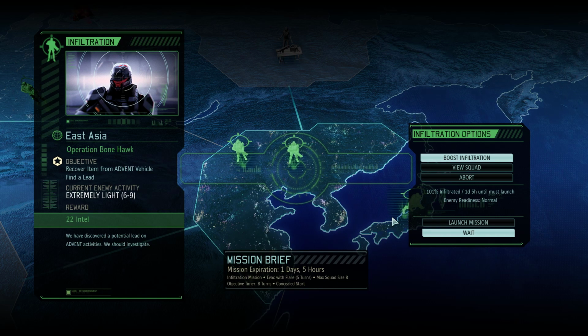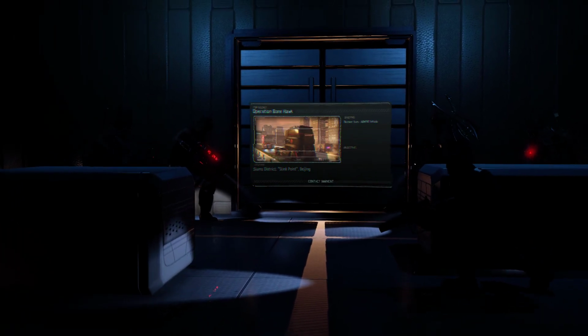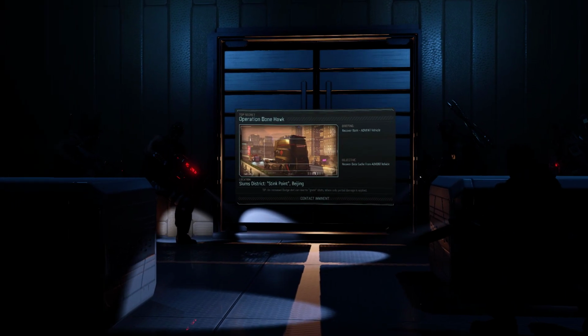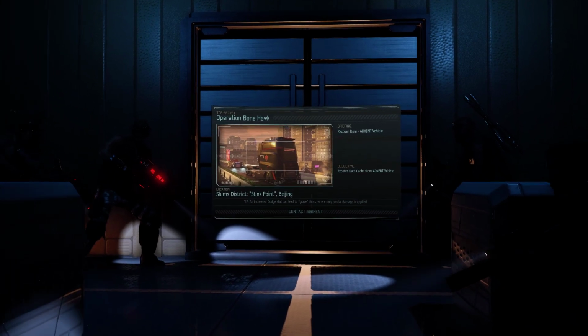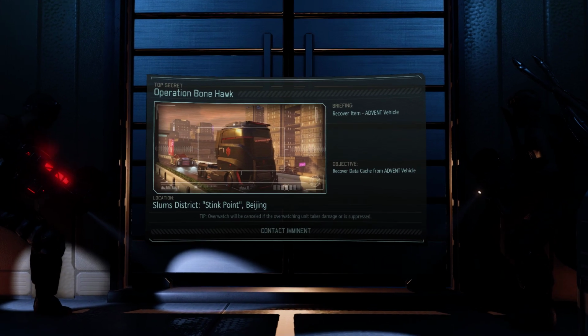So we are going to recover an item from an Advent vehicle. Now I was going to do this with more infiltration, but we have to protect the data tap. So I have to get these soldiers out of here to make this happen. And I really don't like protect the data tap missions.